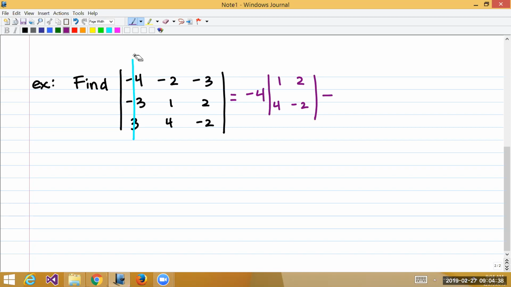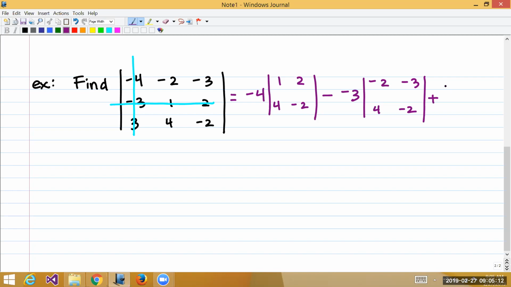Now, let's go ahead and get rid of this. Now, we move down the list. So we finished -4, or more down that column, and now we're at -3. So minus -3. Now let's put a crosshair through the -3. So we'll cancel out the column and the row that -3 belongs in. And if you see, we have a 2 by 2 matrix left over with the remaining elements. -2, -3, 4, -2.